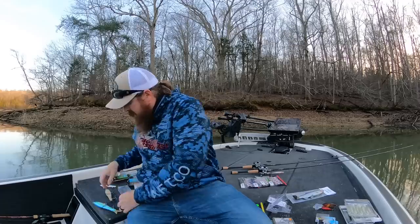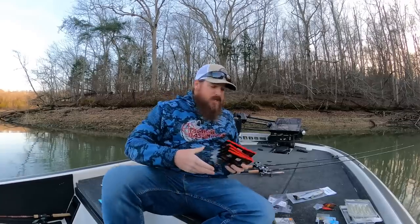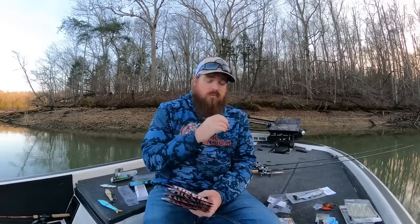most people. All right, last but definitely not least, I'm super excited about these. You guys know how much I love the Spunk Shad. The Spunk Shad is my personal favorite all around chatterbait trailer. That's the bait that I throw on the chatterbait most often because it allows the baits to cut and dart and move in ways that most trailers won't. It really improves the overall action of a chatterbait. It actually adds something to it. So I love that bait.